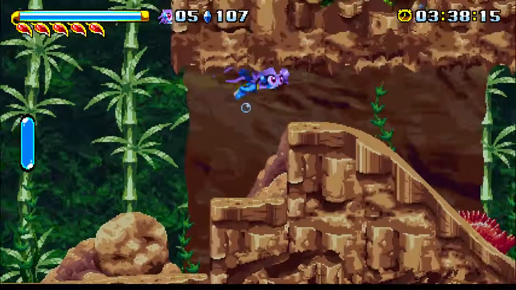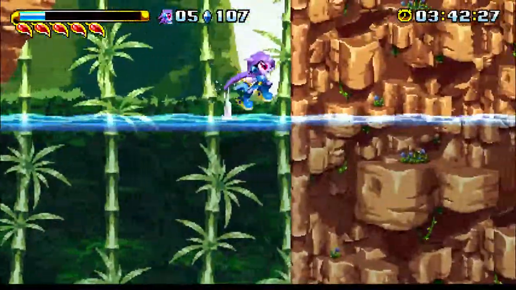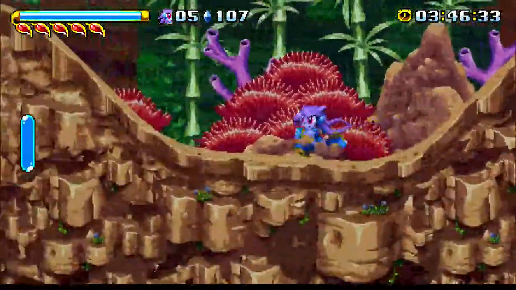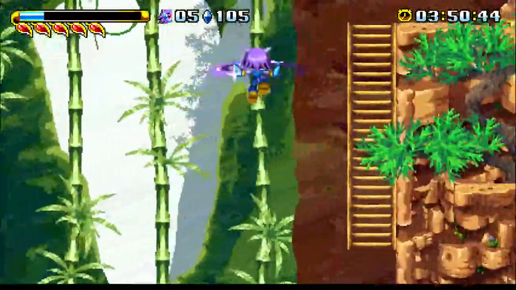But, by the way, when you do that down cyclone on the ground, when you jump, it's almost as if you did a regular cyclone in the air, because it gives you a lot of height, and sometimes it's best to do that to get more height, like here. That's what I was trying to do.